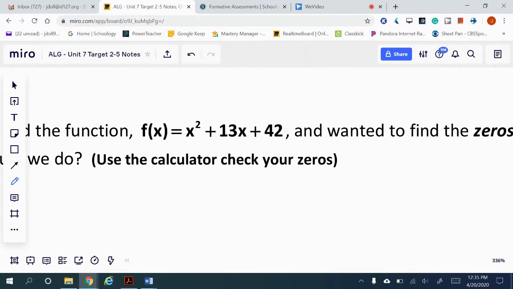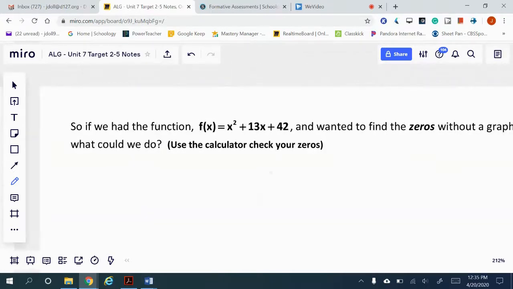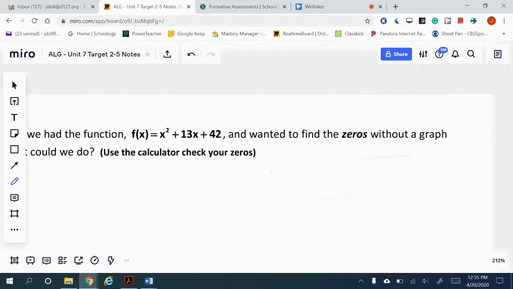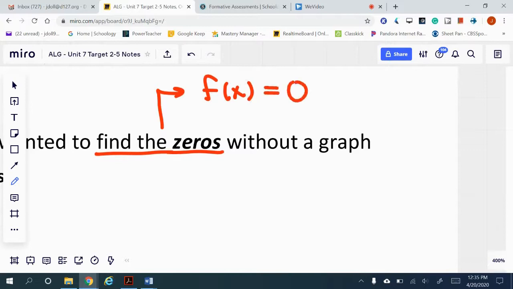Oh, but wait, I don't see a 0 anywhere in this equation. All right, so let me show you something, guys, you're going to see me do in every single problem in the notes, on the worksheets, and the study guides, and the formatives, right? And it comes from understanding our definition of the word zero. If we are trying to find the zeros, guys, what we are essentially saying, if we're looking for zeros, we are saying the range f of x, y is 0.